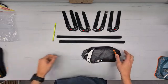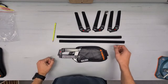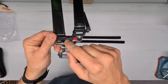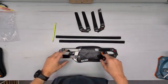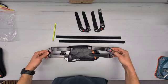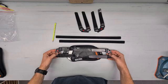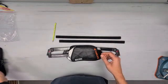So we take the left, we put it to the side, and we also need one left stiffener which goes into the strap like this, and we need one right stiffener which goes into the strap like that. The stiffeners have the right and left sign right here, so make sure you check whether it's right or left, and always make sure that when you are assembling them with the footstrap, the left and the right signs must be facing up together with the footstrap, which is also facing up. Don't put them in like this, but like this, and the left and right side signs must be facing up. We don't need these two at the moment, as these are for the left strap.